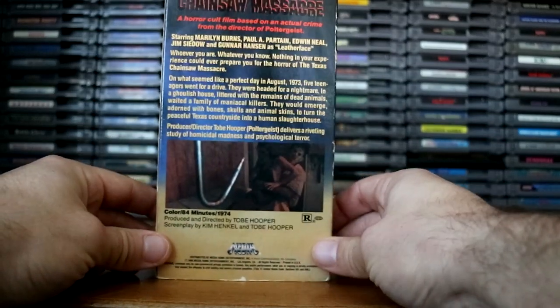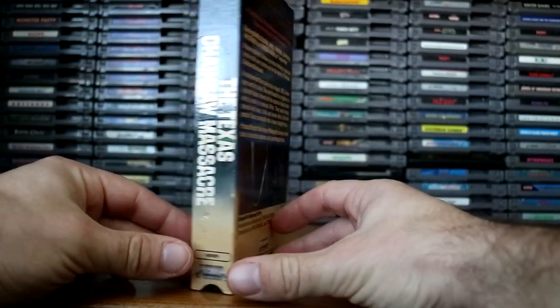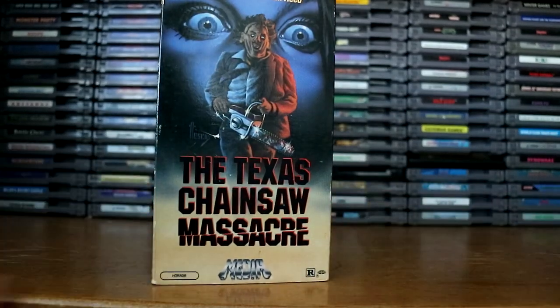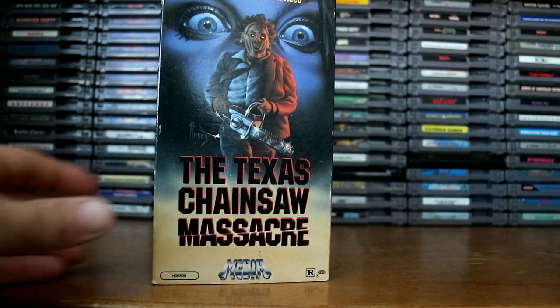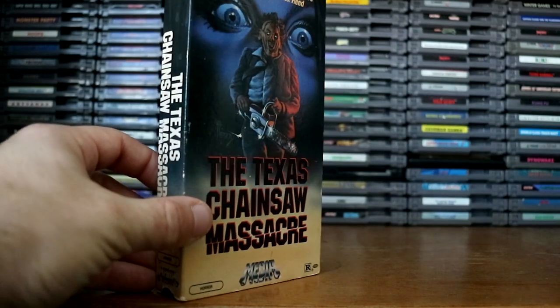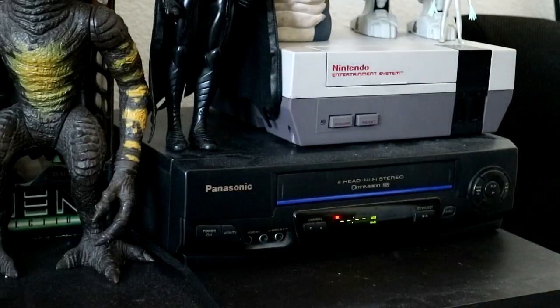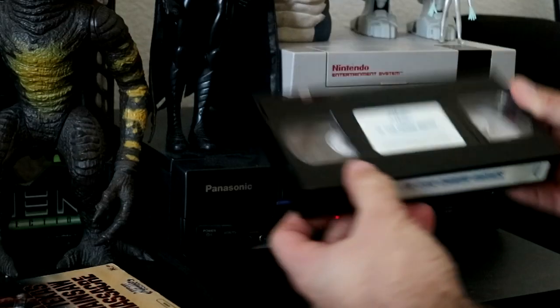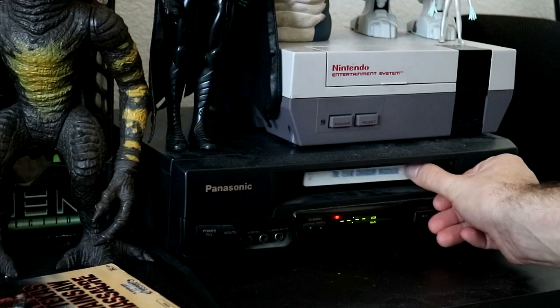There are some very, very cheesy moments of the film. We all have to admit the part where the brother in the wheelchair falling down the stairs and getting killed is pretty hilarious at the time. This film does not come with any trailers or commercials on it. It just jumps straight into the film.